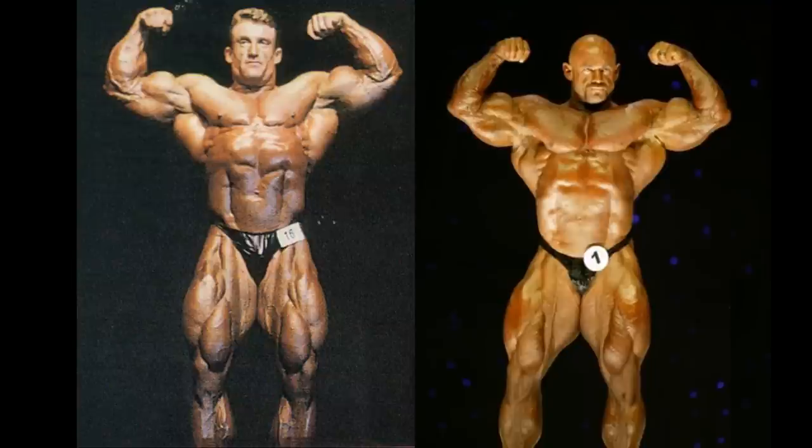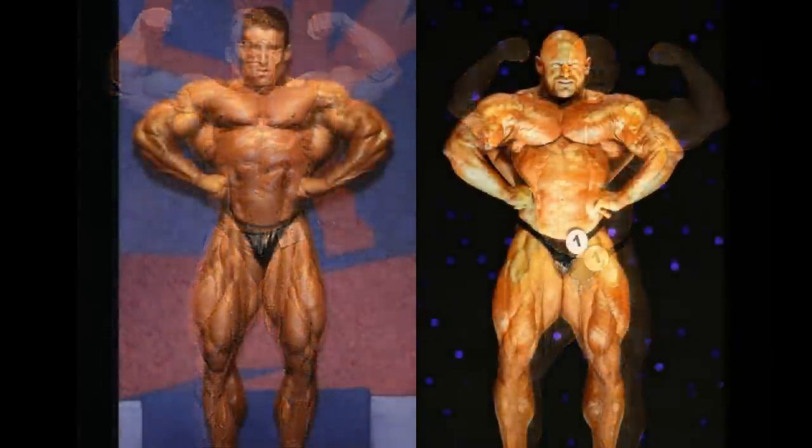Branch Warren is more than likely going to get an edge in the wheels department, although in this shot the shadows on Dorian Yates' legs look really good — which leads me to believe the other pictures kind of ripped him off. Who's winning the front double bicep? Neither guy, really. Dorian's a little weak in the arms — biceps, triceps — but then you look at the forearms: Dorian has an incredible set of forearms. Personally, I like Dorian a little bit more, but that's not set in stone.